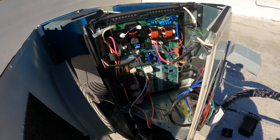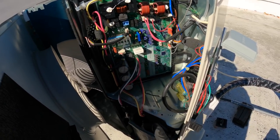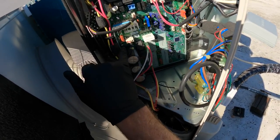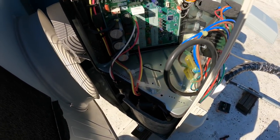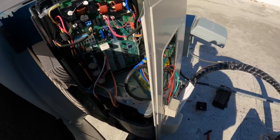Oh, maybe. Can't tell if that looks burnt or not. We're gonna have to check them with the meter. The one up here looks good, but we'll have to ohm it out. One up here, here, and here. And I'm not seeing any others.